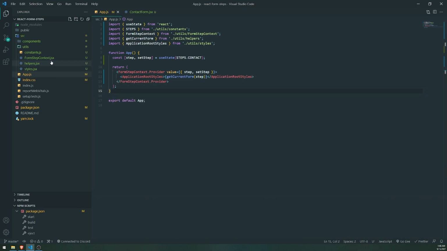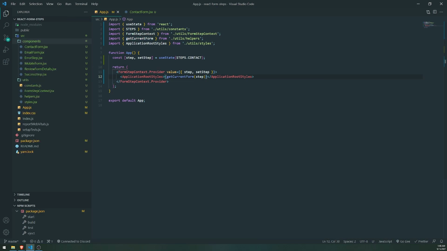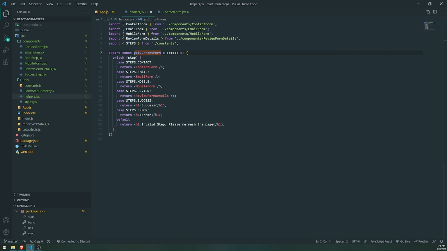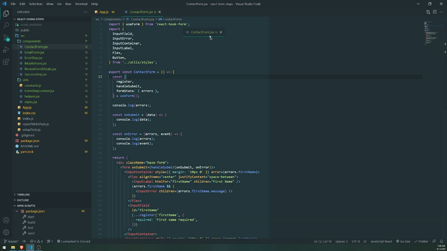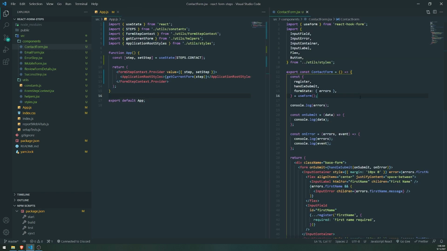So what we're going to do is, pretty much any component that is going to be returned from this get current form is going to be wrapped inside our context provider. So all we've got to do now is go inside each component and call the use context hook. I'll give you one example.